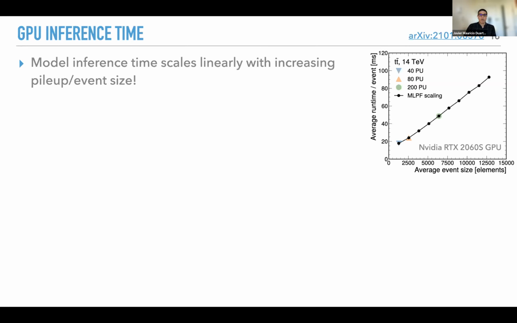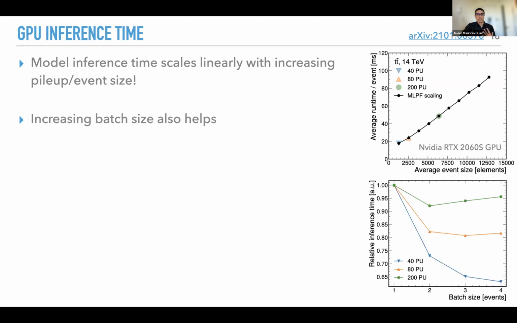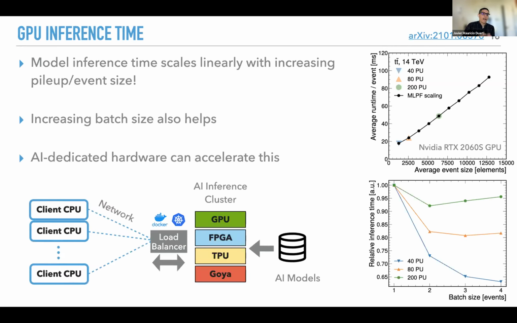But so we have this nice scaling property, and increasing the batch size can also help improve the inference time. And since this is natively implemented on GPUs, we can use GPUs as co-processors in our event framework, and use these GPUs to accelerate the inference, while the CPU can be doing other tasks that more naturally fit the CPU. I'll talk more about what the picture on the bottom left means in a later slide, but just wanted to say that we can apply this algorithm using this so-called inference as a service paradigm.